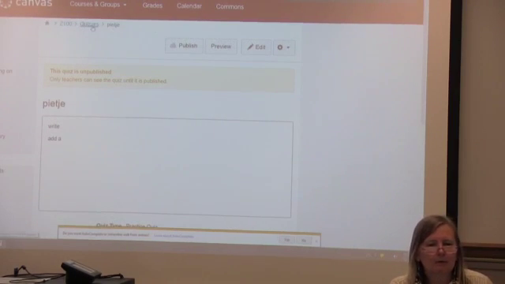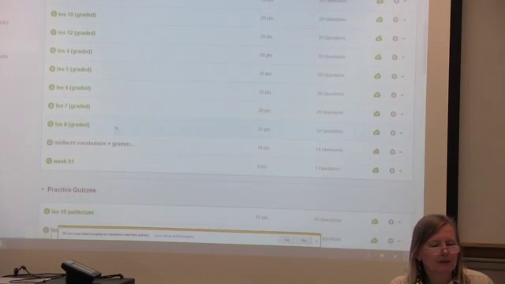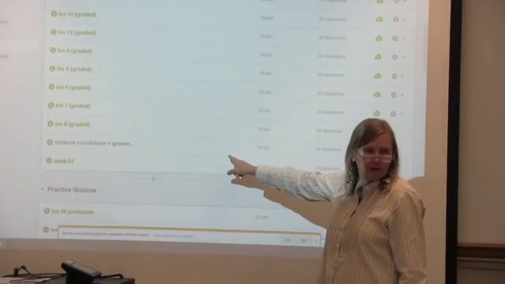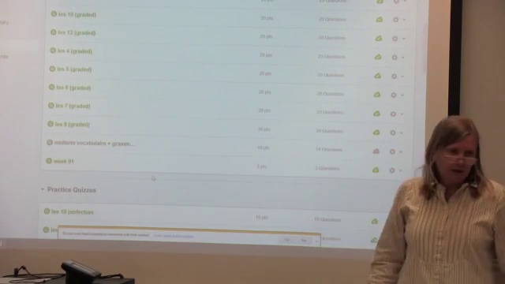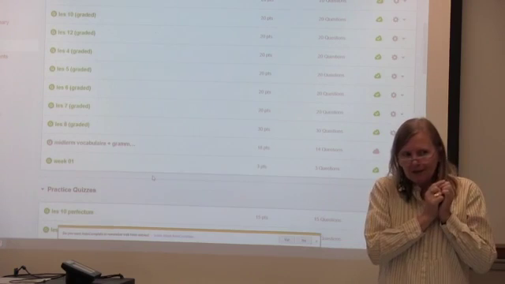So if you go back to quizzes, you can go on top or you can go to your left column, you see quizzes also. I have a lot of different quizzes, and as you can see, this one is not published. That's the midterm, I haven't published that yet, but I have most of the other things. Publishing is one of the trickiest things.